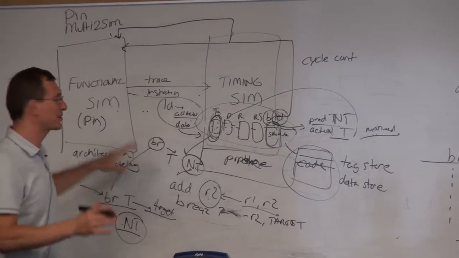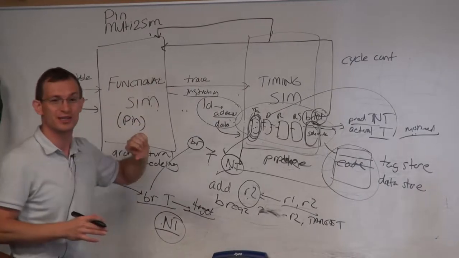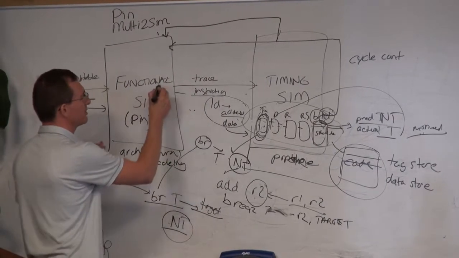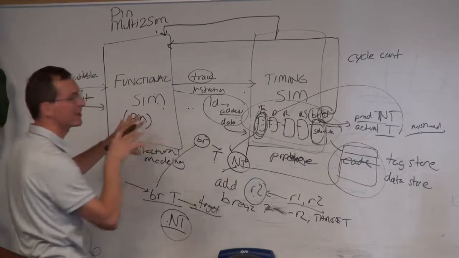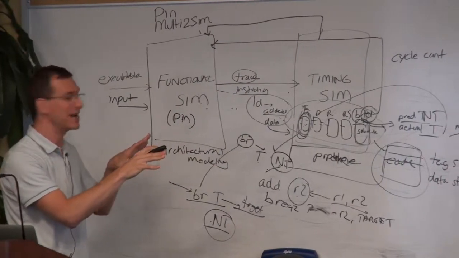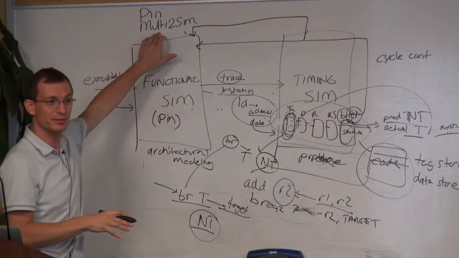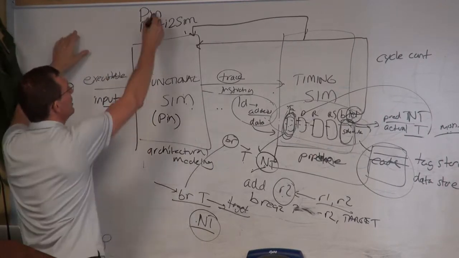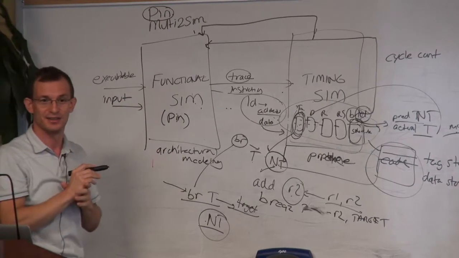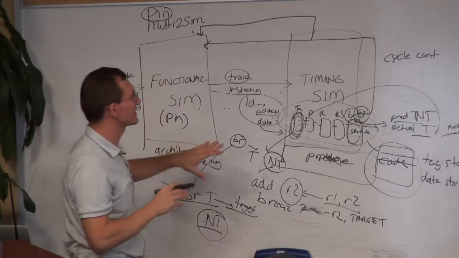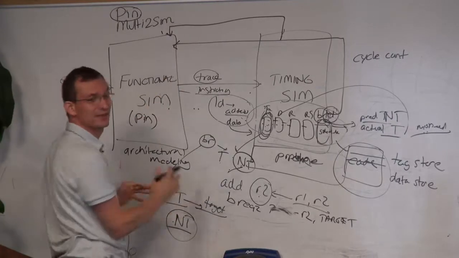So this is a more accurate model, right? Alternatively, you can actually generate a trace. You can really decouple this. Here, functional and timing simulator are running together at the same time. And Multicore does this, I believe. You could design a simulator with pin that does this. But you could also alternatively decouple these and run them at different times.